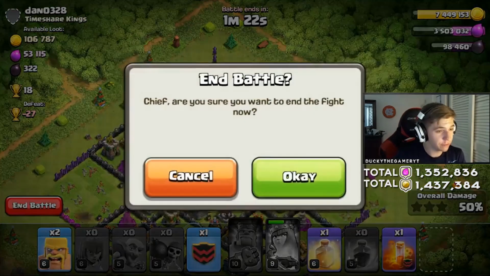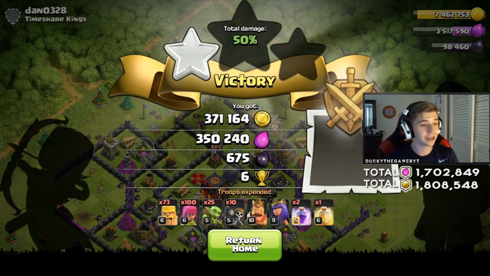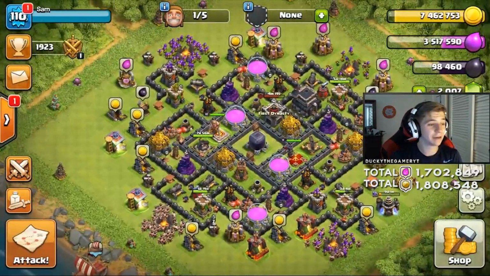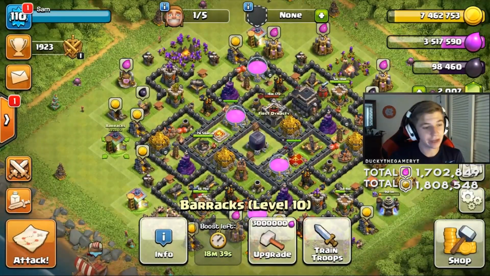There we go, 50%, pretty successful raid. 370k, 350k, and then 700 Dark Elixir. Once again, kind of surprised, to be honest, that I even got that raid to begin with. But once again, not complaining whatsoever.